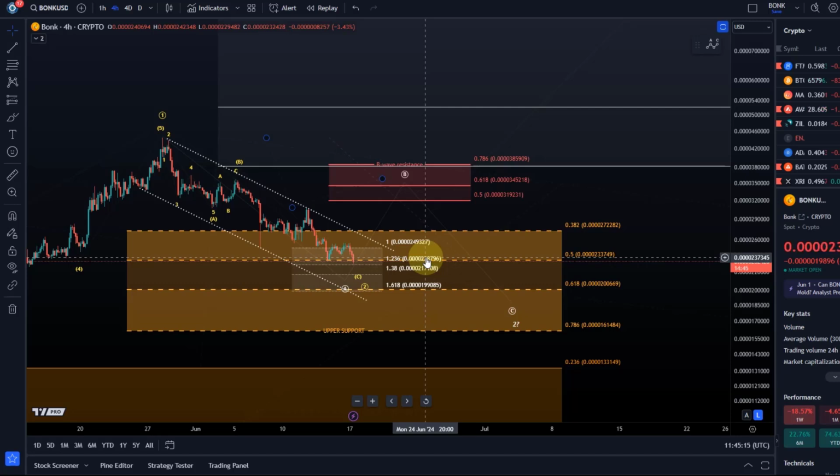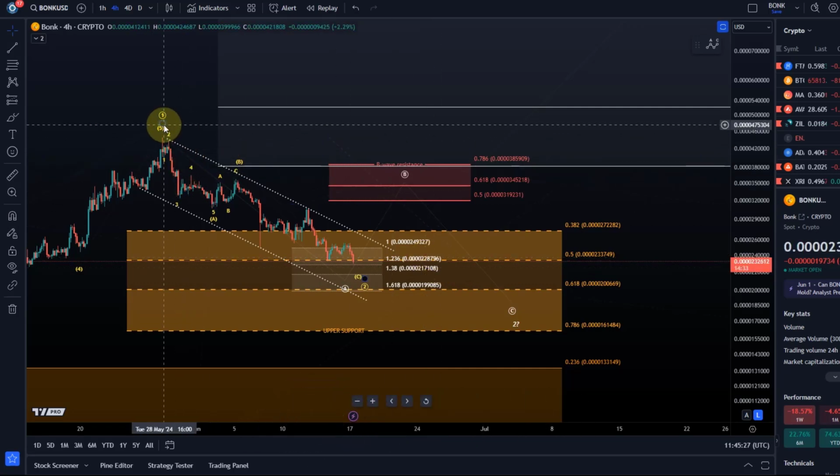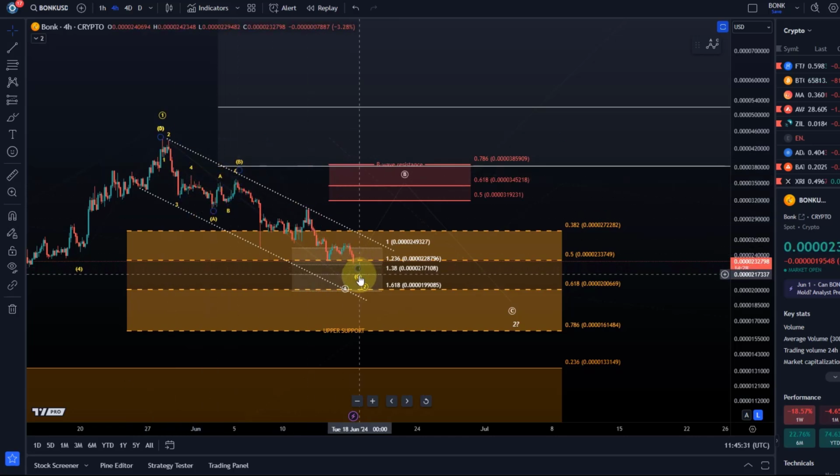So you might say, okay, but I thought the target area is the white one. Yeah, that's technically speaking what the target in wave C is. After wave 1 topped, we had a first impulse, an A wave down, a B wave rally, and the C wave down is happening now. From here, I'd like to see a reversal.